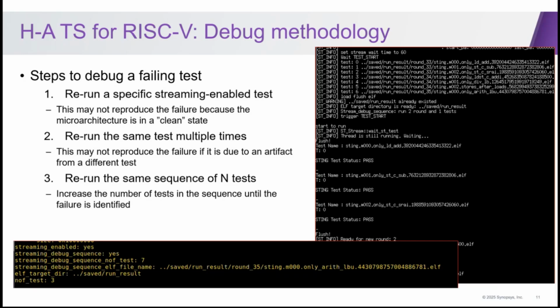That's the way that may help us reproduce a failure in some cases. This is the way we think we need to follow to reproduce and debug a failure in case we see one. And you can see this is the result. In the sequence, we specify this R1. We will figure out that before it we ran these 6, and we run them one by one, just as in the streaming mode.